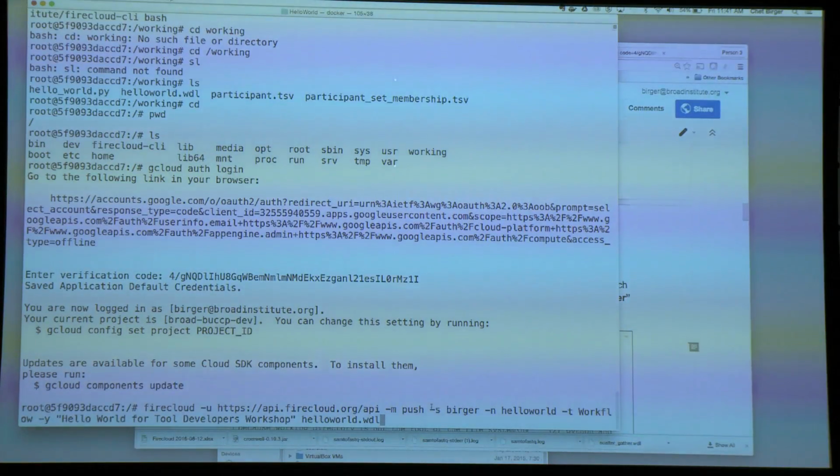You should go ahead and change this command line to give it a different namespace, preferably the name under which you have registered under FireCloud. It just has to be unique. And if you are creating a new namespace, then you will be the sole owner of that namespace, and only you will be able to go ahead and publish subsequent WDLs under that namespace. Then you need to specify the name of the WDL. In this case, it's Hello World. And then you also need to specify that you're publishing a workflow, and you need to specify a small summary message of what it is.